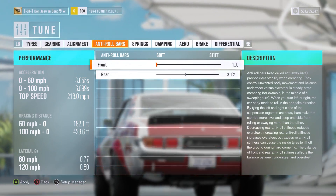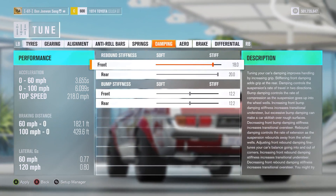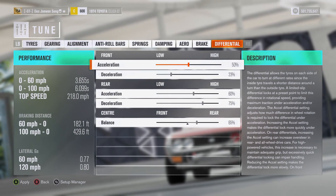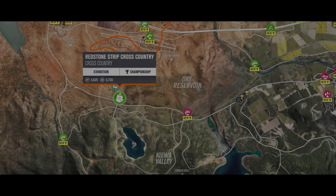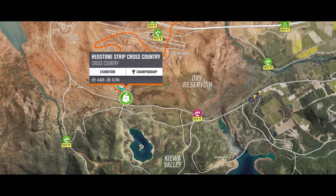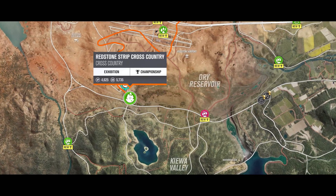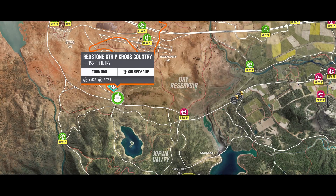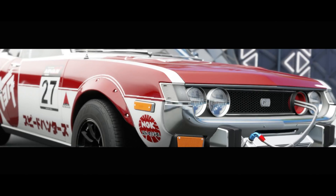This car is a beast and with a livery designed by Varjo Designs it becomes infinitely better. Also, if you're a fan of going sideways really fast, you're definitely going to love it. The track we're doing today is Redstone Cross Country — an extremely bumpy yet extremely fun off-road race. It features many opportunities to throw your controller at your monitor, but many different corners that when you do get them right, you end up with a big stupid grin on your face.